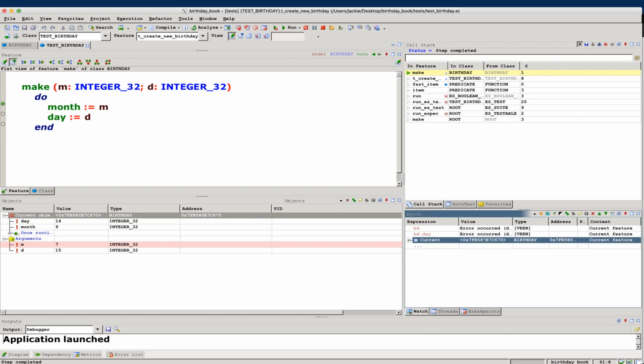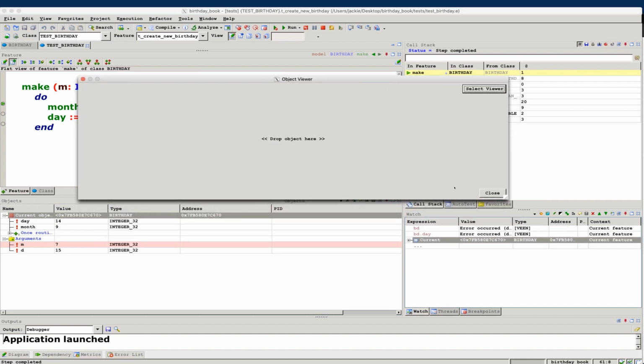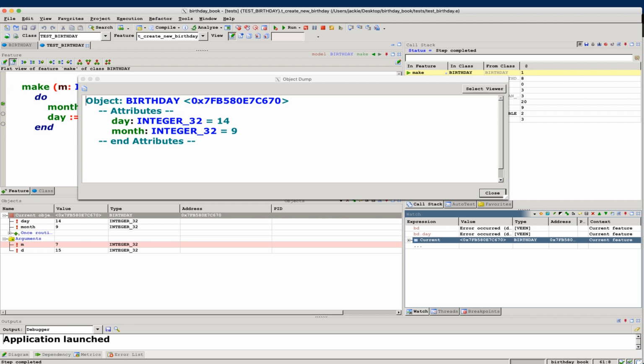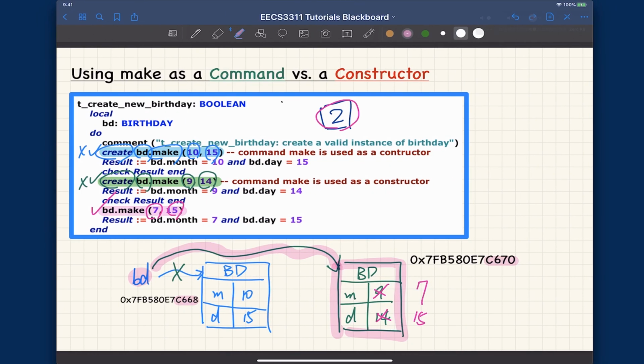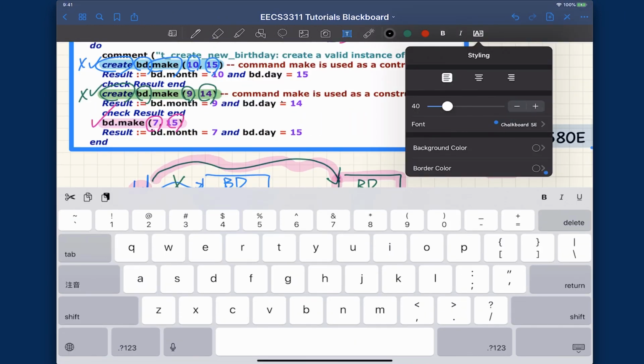Okay, it's some address over here, but to make it clear, why don't I show the expanded object view again? Let me drag and drop the objects again. So highlight the row, and then you right click to drag and right click to drop. Okay, so this is the address over here. And then let me just copy that address over here, and then I will switch to iPad. So now I make it small enough for you to see.